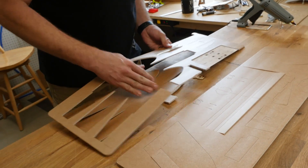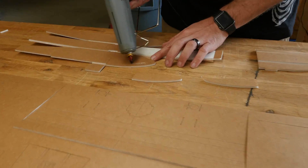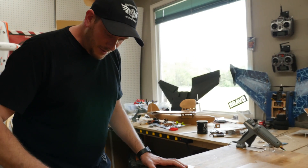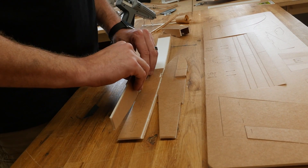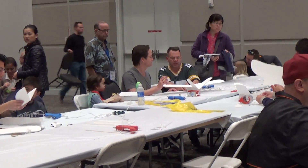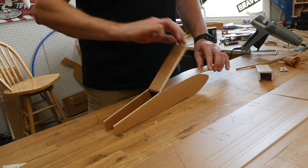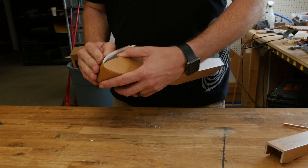One thing we're really passionate about is getting people into the hobby economically and in a way that's repeatable. Oftentimes you're going to crash an airplane if you're learning how to fly, but when you build it out of common materials, you fall in love with the building process every bit as much as you fall in love with flying. This plane was specifically designed to teach people how to build and how to fly, and hopefully create a fond memory with your friends and loved ones. Every technique here is repeatable, so when you build a couple, you know exactly how to build all of them.